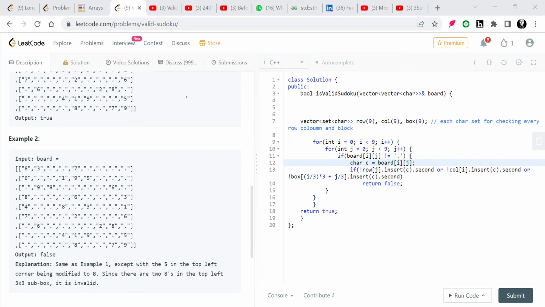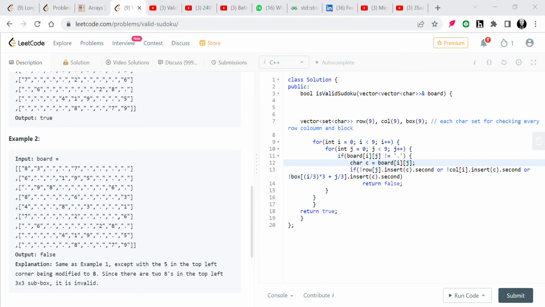Now we will check the second condition, that is whether there is an 8 present in the first column or not. So we will check this column now. We can see here the 8 comes again. So we can clearly see that it violated the condition. As soon as it violates the condition, we will simply return false. Why? Because it is not a valid Sudoku. I hope the explanation is clear to you, what is a valid Sudoku and what is not.